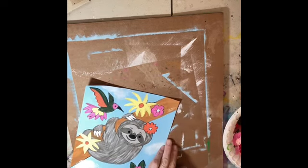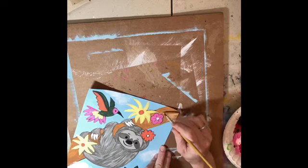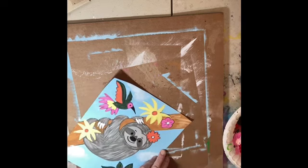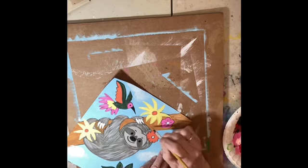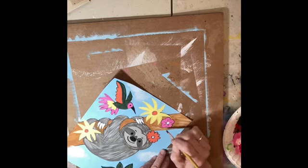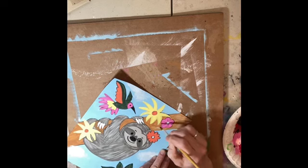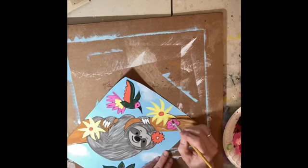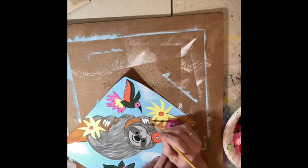And do the same thing we did with the sloth, only we're using the tan and the white instead of the gray and the white. We're just making it look like a branch, giving it a little bit of bark, wood grain, whatever you want to call it. Some of these small areas in here, you can just go over them with tan. They don't need a whole lot of detail.